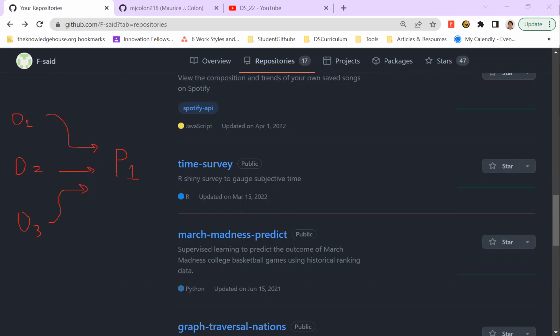Today, I'm going to focus on three things. One, how we can create a repository, a process that you all should be familiar with by this point. Two, how we can invite collaborators to this repository. And then three, how we can create a Kanban board for our repository. Basically, these are going to be the initial setup steps for any project or major software tool or project that we are going to be developing as a team.